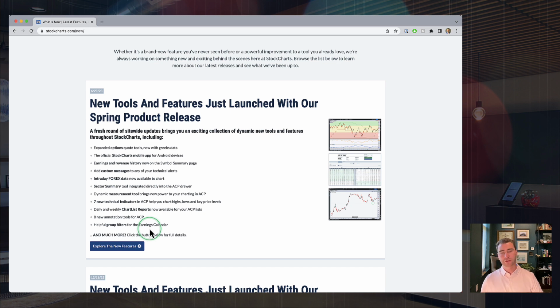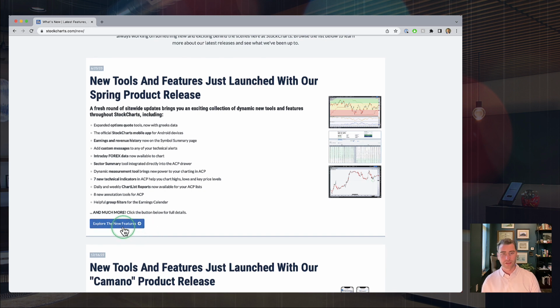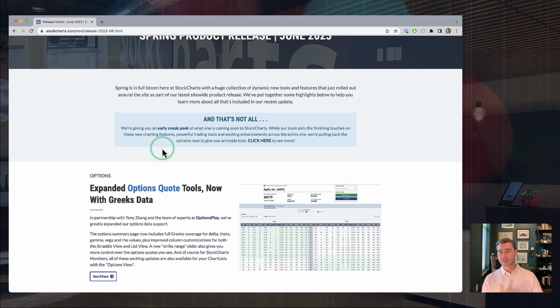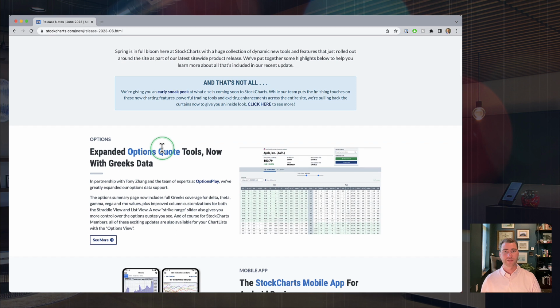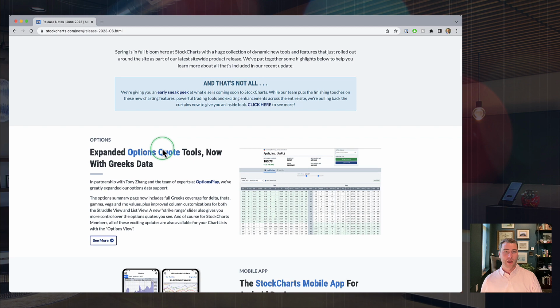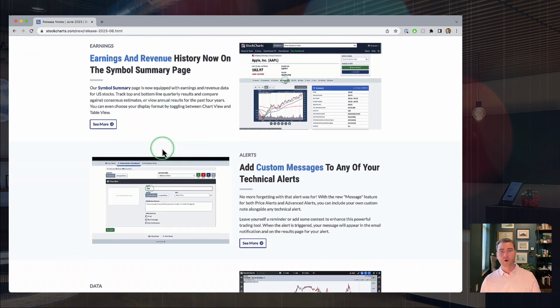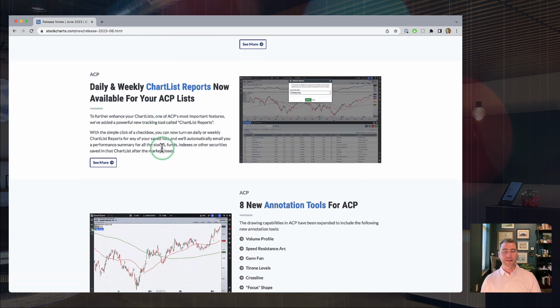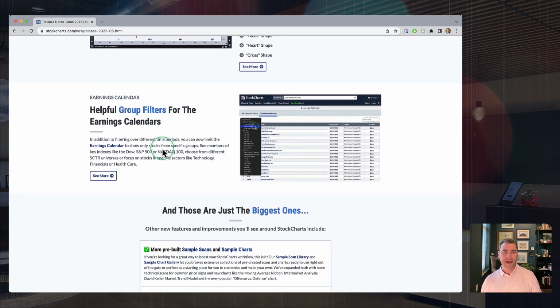But the thing that I want to make sure you all do, and what we're going to do together on the show today, is hit that big blue button. When you dive into there, these are what we call the release notes for that site-wide product launch. Again, in every corner of the site, we've had things change, a lot of stuff behind the scenes as well, improvements, bug fixes, stability enhancements, those kinds of things. But we put out these release notes for every release that we do. We've been doing these for a while now. We put out these release notes to make sure that you're aware of all of the big features that have changed. You can see these are some of the highlights, the high-level features that are going to make the most impact in your process.